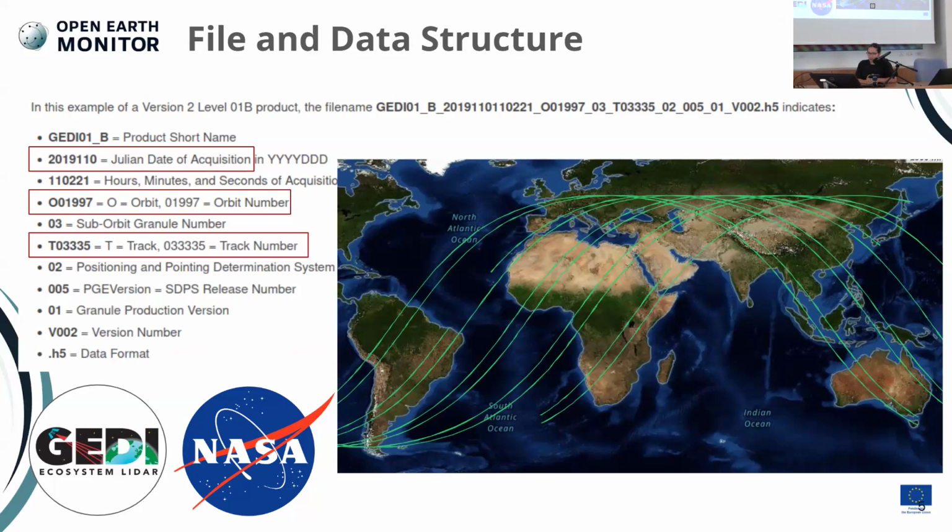So this is the example from the GEDI. This is the GEDI product. This is the picture on the right. You can see that is actually the actual orbit from GEDI. For sure, it's not the right projection. You see the beam come from the right, go to the left and disappear, but actually, if you put it in a globe, you can see that they're circling around the Earth.